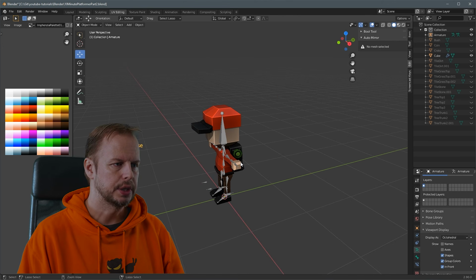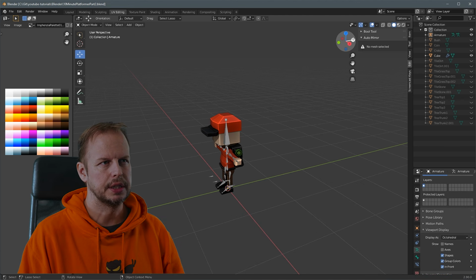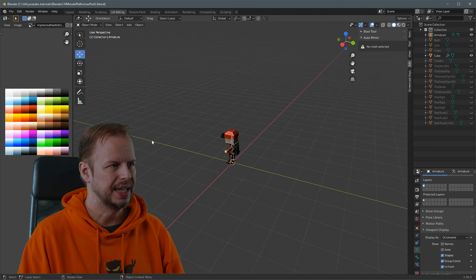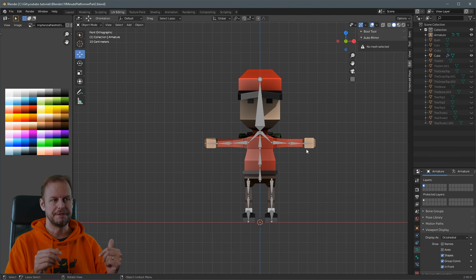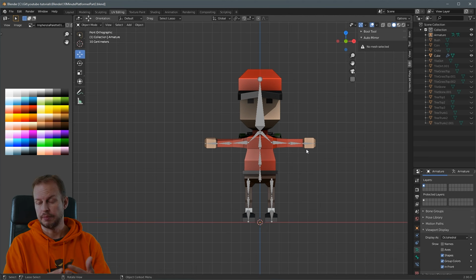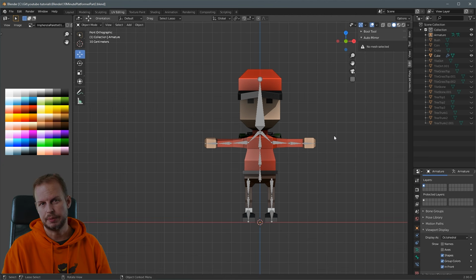So before I export this guy now, see that he's facing in the negative Y direction. As you can see, the Blender direction here is on the Y axis, it goes this way positively, and it goes this way negatively. And when you press 1 on the keypad to get to the front view, does that mean you're facing front? Or does it mean that you're looking at something from the front? I don't even know, and I couldn't find a Google result. So if you know what that means, let me know. But the point is, we need to bring this into Unity.